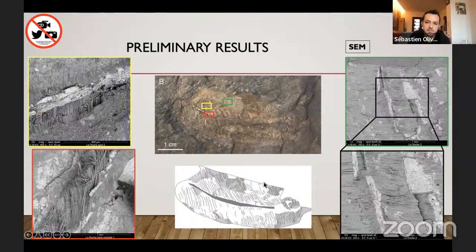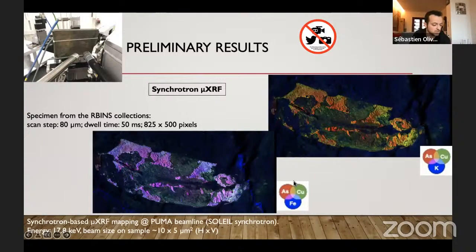So the specimen displays two types of preservation highlighted by this interpretative drawing. These two types of preservation are also revealed by the synchrotron results and the distribution of the various chemical elements. We don't know exactly what this different preservation corresponds to, maybe simply to a different view of the branchial basket. Here we would have the external view of the basket, and here the internal view of the other side.